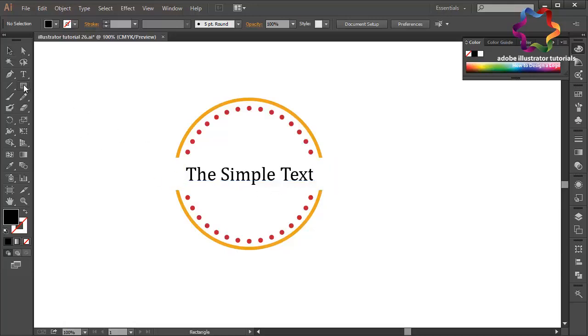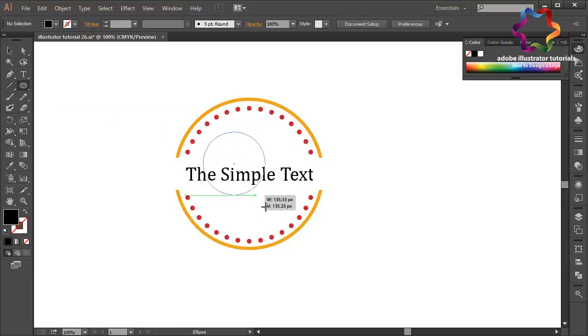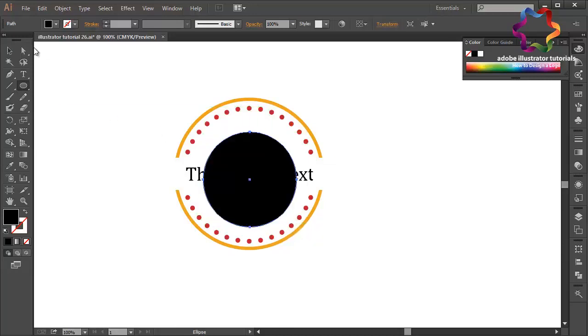Now I will create a circle again, and I will put it over here. Now change the fill to stroke.